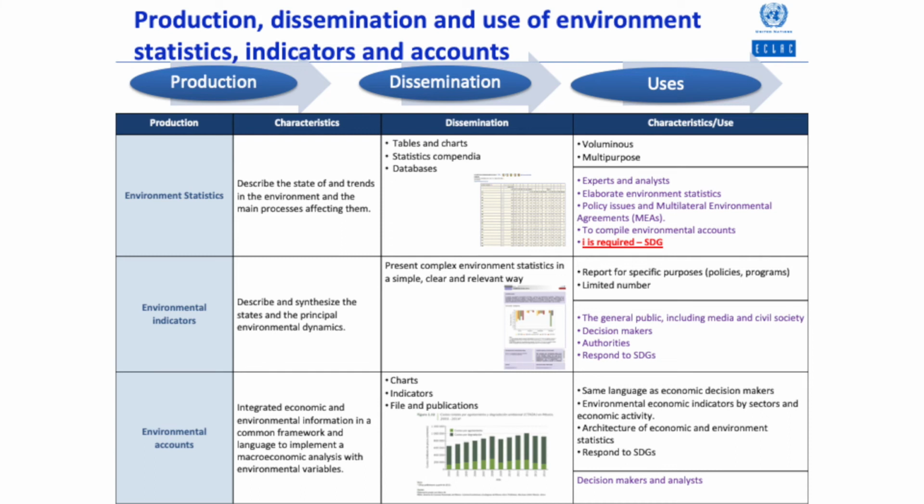So that is another way to differentiate it, and the indicators are directed through their dissemination for the use of decision makers, of authorities, and do not require any expertise to be decoded because they are presented in a form of context and explanation of what the indicator shows. So this also allows us to differentiate them through their use and through their characteristics.